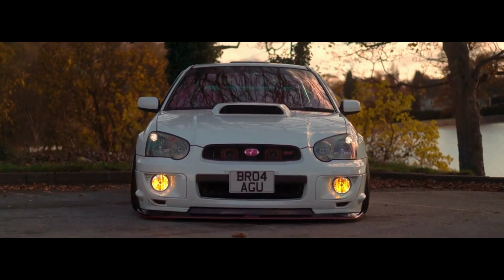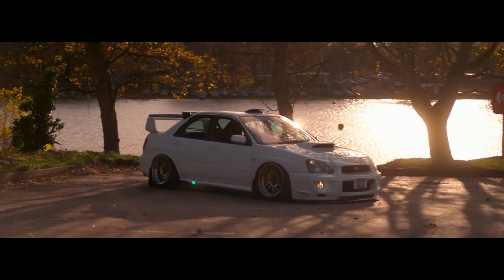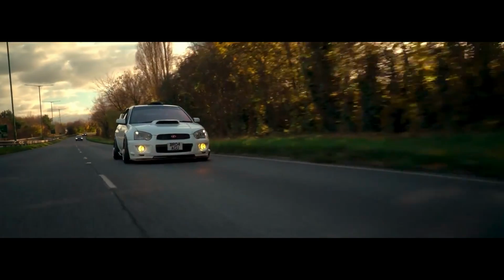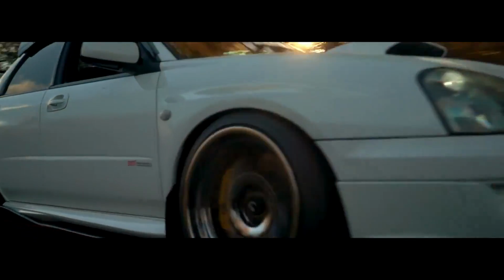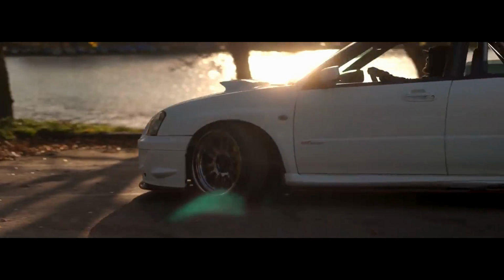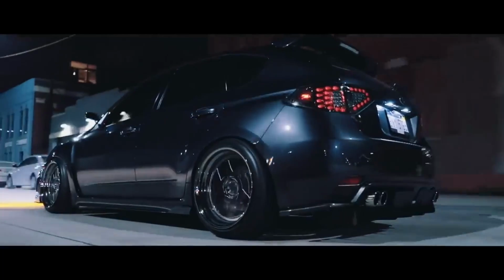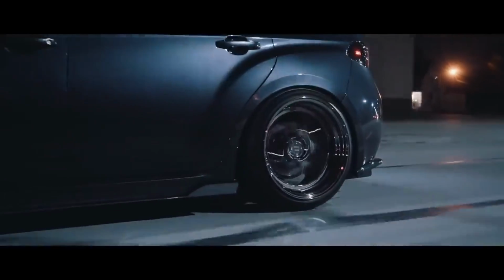Of course, the most obvious choice for a cheap and cool winter beater is the Subaru Impreza or WRX. I mean, they are well known to be screaming 4-banger rally cars, so they can be a lot of fun in the winter as they are all-wheel drive and have great ground clearance. And you can bring all of your friends along in them or transport a bunch of stuff, as they come as sedans, wagons and hatchbacks, so they are super versatile and practical.